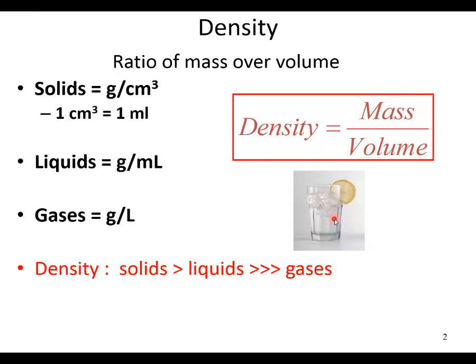Also, if you can imagine, if lakes or bodies of water were to freeze, the ice forms on the surface, which insulates the water on the bottom and allows aquatic life forms to still survive. If water was actually more dense in the solid state than the liquid state, we would probably imagine that lakes and rivers and bodies of water would freeze from the bottom up, and all the aquatic life forms would end up frozen as well. So it is probably very important that water has this unique property that the solid is less dense than the liquid, which allows many useful things to occur with the potential development of life on Earth. Okay, so just remember, ice is an exception to this general rule.